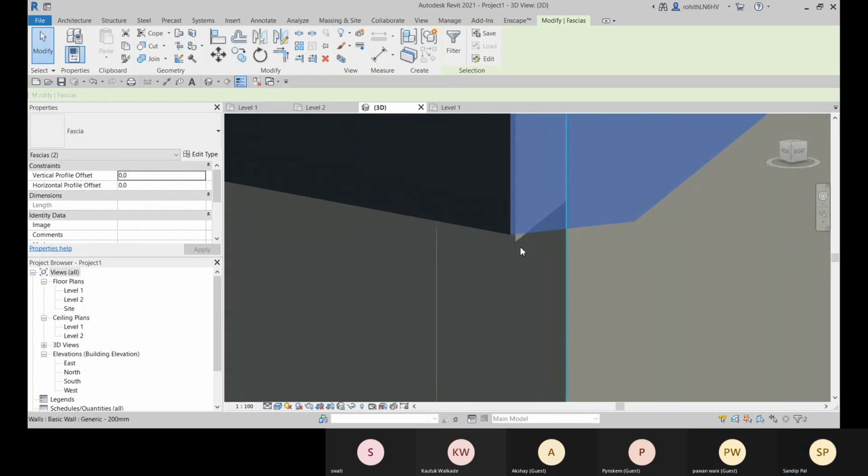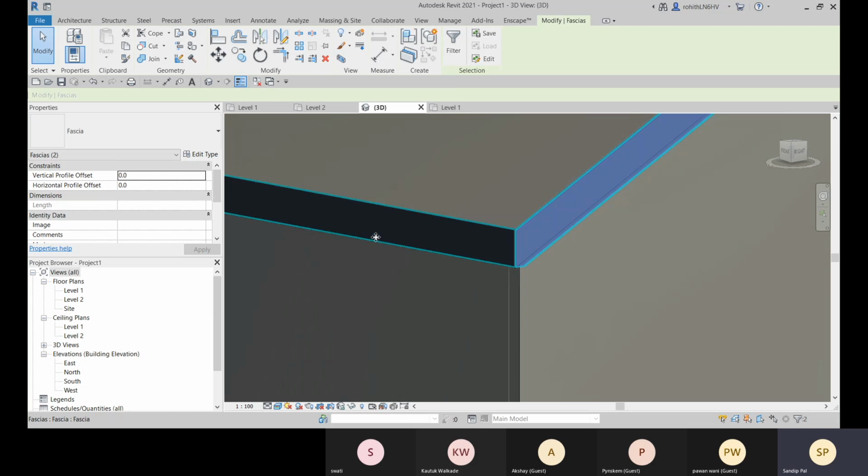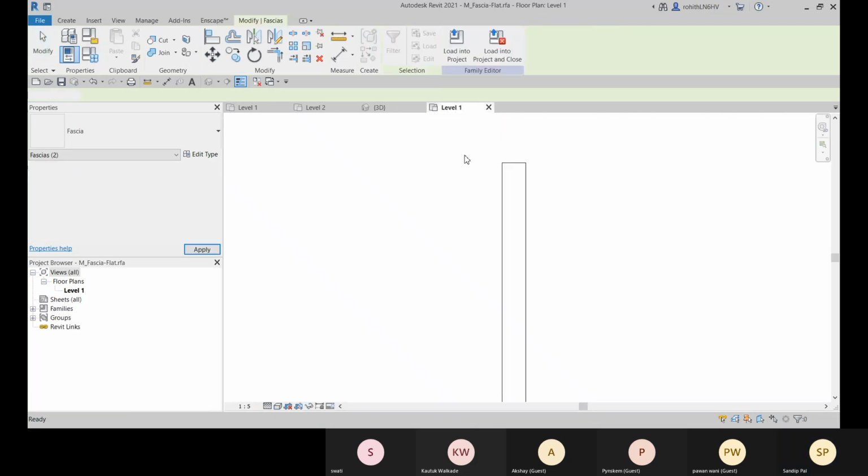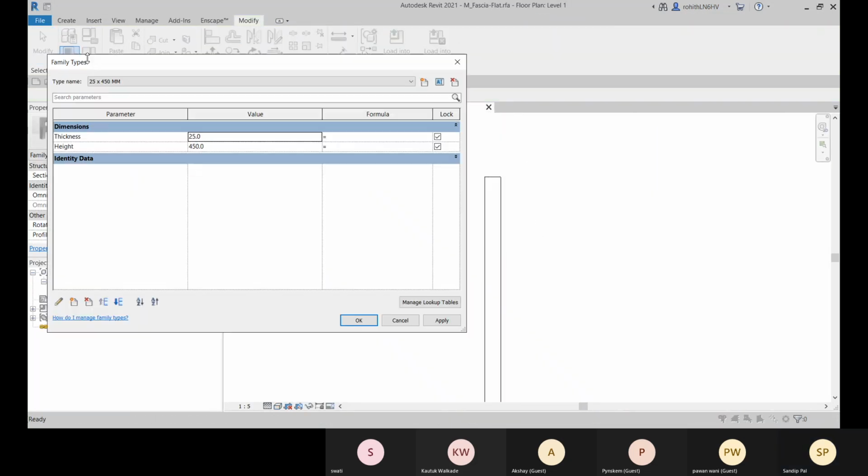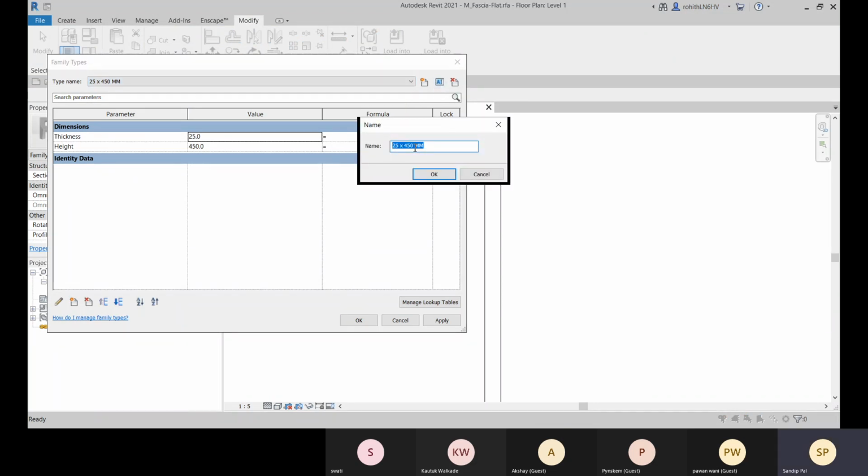I think I need to make it more. Let's go with 500. For this, we will rename this type.